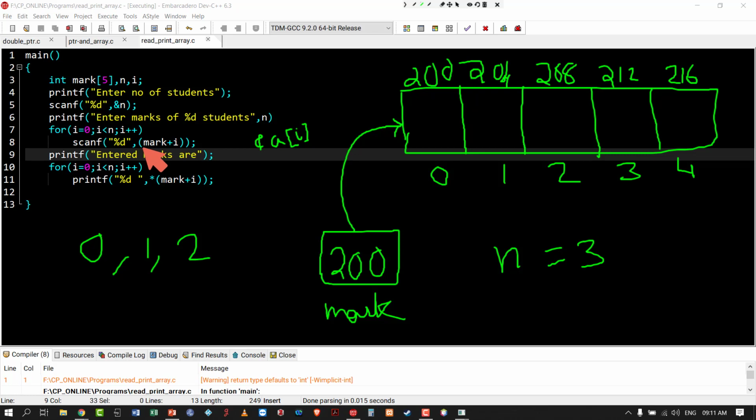So actually in the scanf statement, as the second argument, we are giving an address. So here after the comma, I am giving an address, that is 200. So what is mark plus I? 200 plus 0. It is also the same. Then I becomes 1. Mark plus 1, 200 plus 1. Since it's an integer, 200 plus 4 will happen. 204. So percent d, comma 204. Earlier it was ampersand A of I. A of I means A of 1. The address of A of 1 is 204. So in 204 the second value will be stored. Is it clear? Yes, sir. So any doubts? Okay.